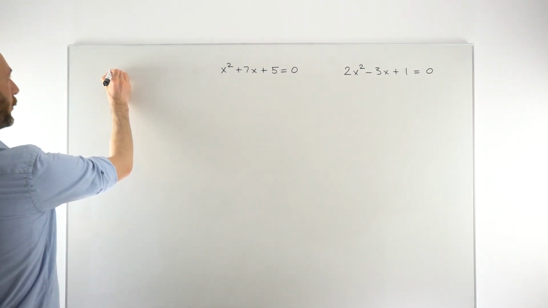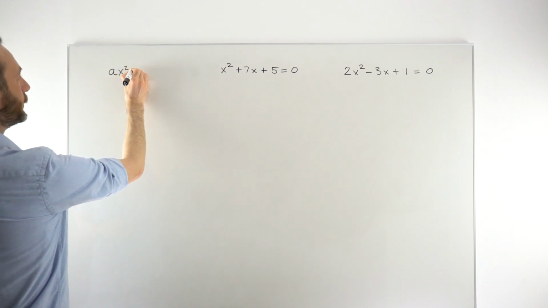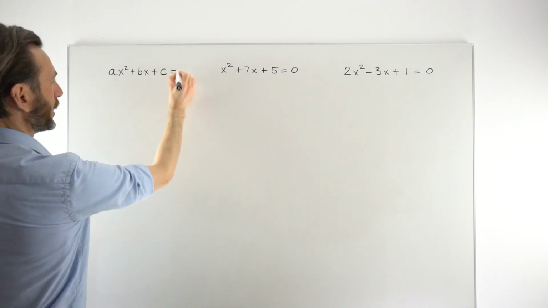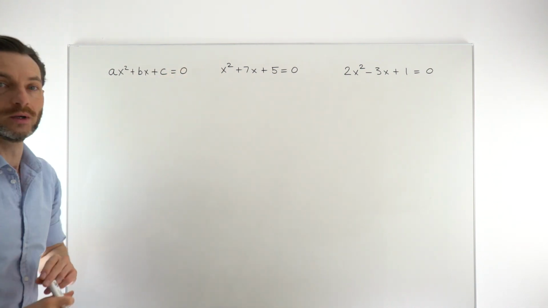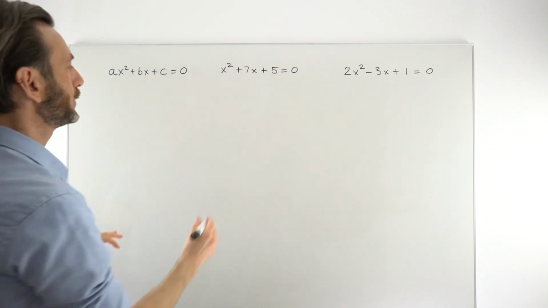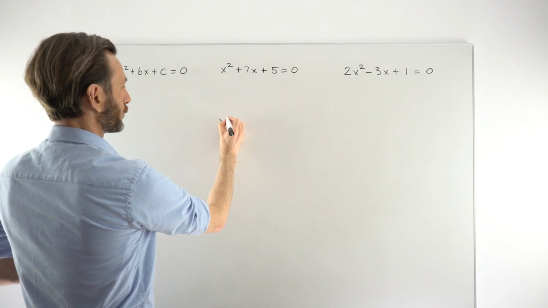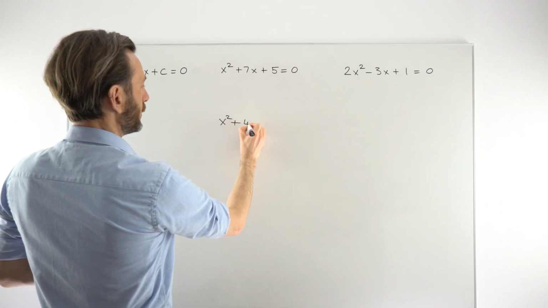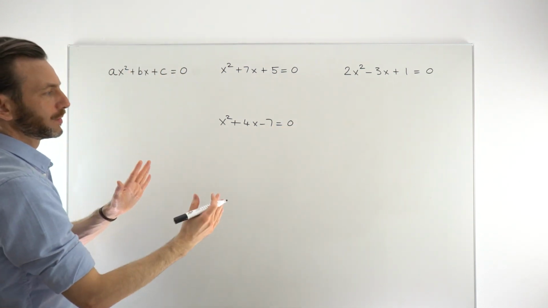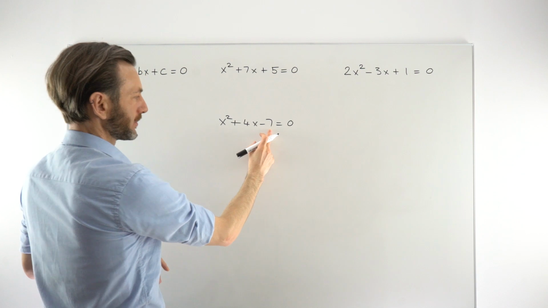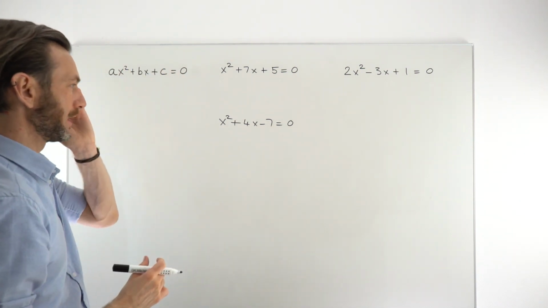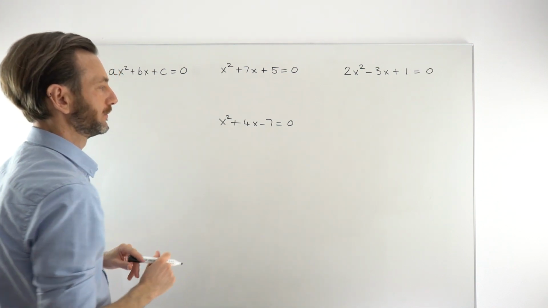So remember that in general, a quadratic equation is of the form ax squared plus bx plus c, in other words, a quadratic expression, equal to 0. If we take an example, we'll park that for a minute, we're going to come back to that. If we take an example like x squared plus 4x minus 7 equals 0, we could try to factorize that into two brackets. It's not going to work because 7 is a prime number. To make a 7, you would need a 7 and a 1. And there's no way to use a 7 and a 1 to make a 4. So this definitely doesn't factorize.